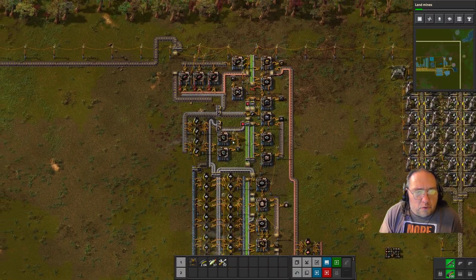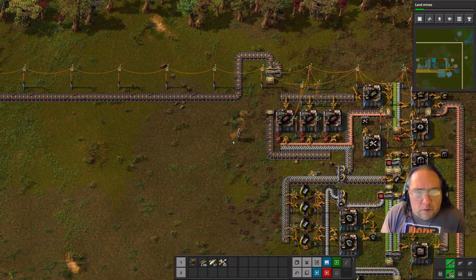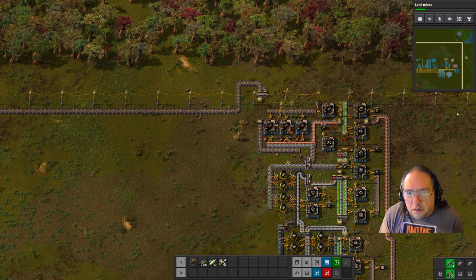Next episode we're going to get our oil going because we need it for our red circuits and we need it for our research. So there we go. That's what we're going to do next, is we're going to do oil.